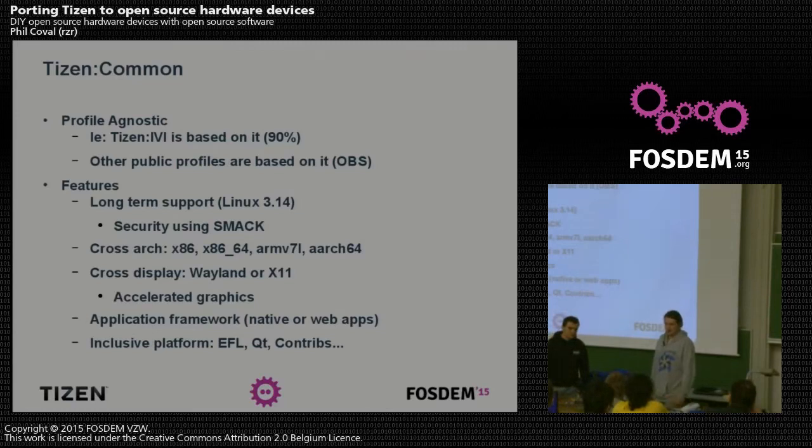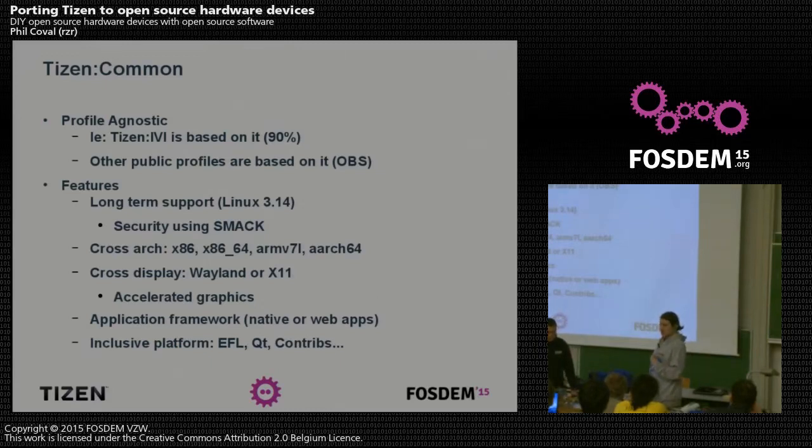For instance, Tizen AVI is using 80% of Tizen common, and 10% as the AVI packages, special packages. And there's also profile using it. What is important for this talk is that Tizen common is supposed to have a long-term support, so you're using LTSI kernel. This is a high version, but we try to stick to it. And we have some feature enabled indeed. This is a security feature.